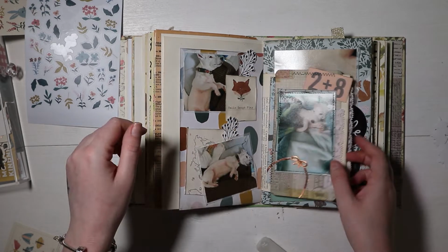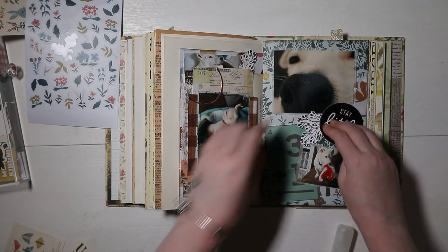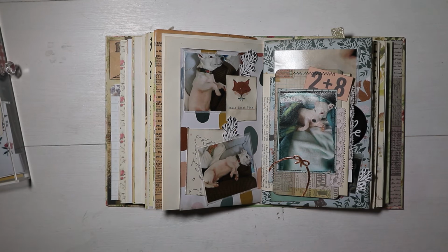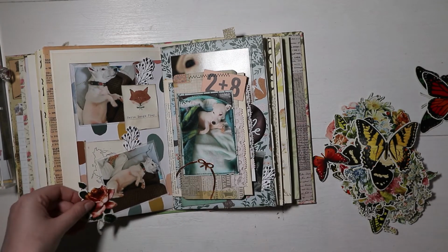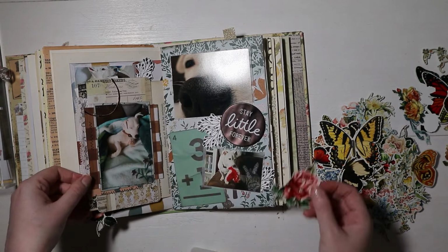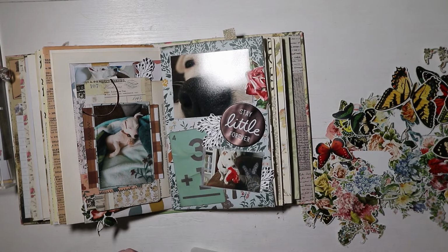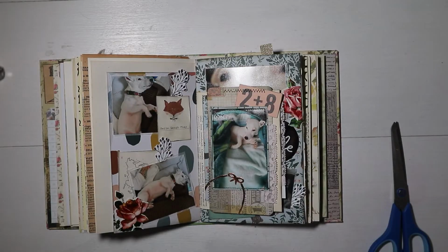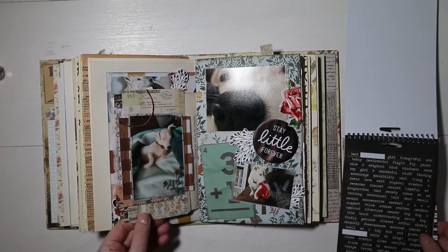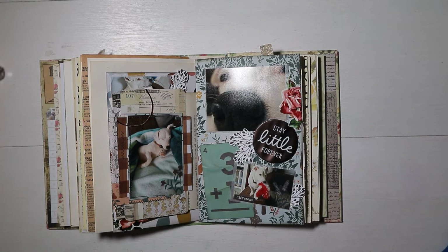I previously stamped some pieces for a scrapbook page, and these go really well, so I'm adding those. They're just sprigs of leaves, so I'm adding those randomly over the page as well. Then I'm going through my Tim Holtz Ideology ephemera, taking some of the floral pieces from that collection and adding them to the spare spaces on my layout. Once I have stuck all of those pieces down, the final thing I'm doing is going through my tiny word stickers from Tim Holtz and adding different pieces, filling up some of the blank space on my layout, with words that work well with what I'm documenting here.